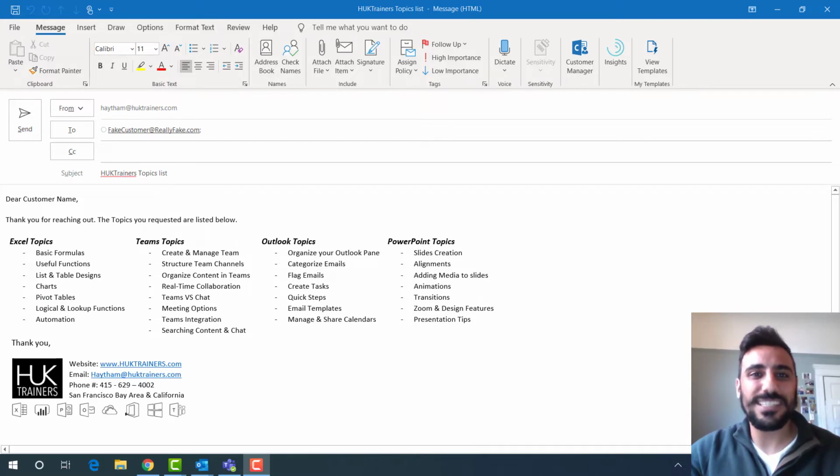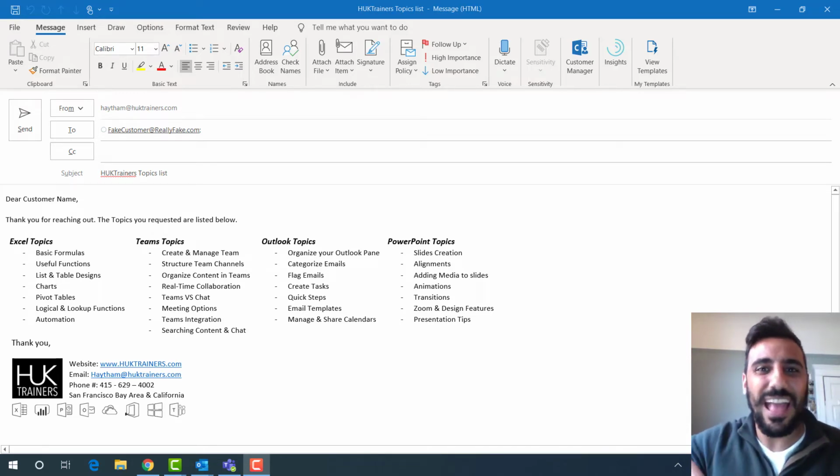Working with email templates takes a lot of time, so let's become efficient and learn how to manage, store, edit, and save email templates the easiest way possible. I get a lot of emails from clients about the topics list and I send it over and over again, and I edit the client's name and I have it saved in a folder and then I copy and paste. Instead of doing all that, do it the High Thumb way, where you can do it with one click of a button or even a keyboard shortcut.